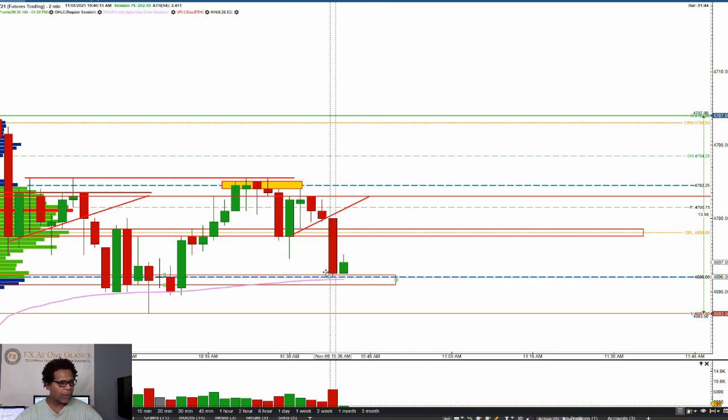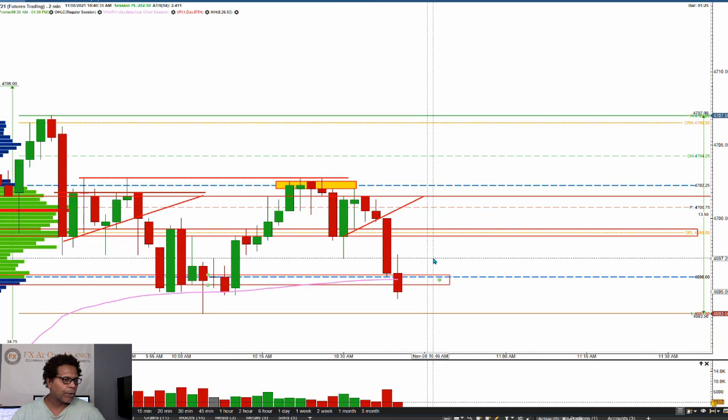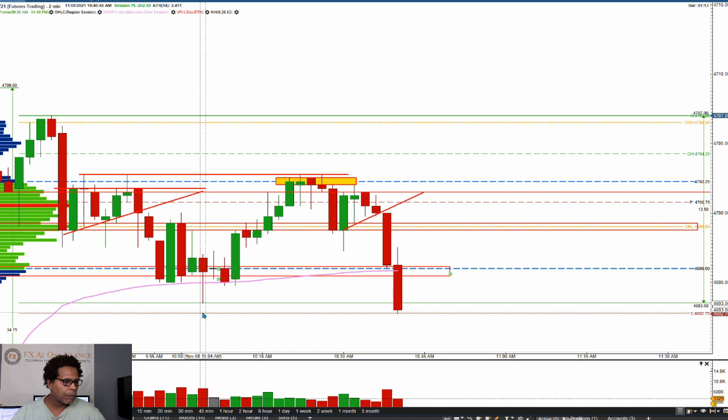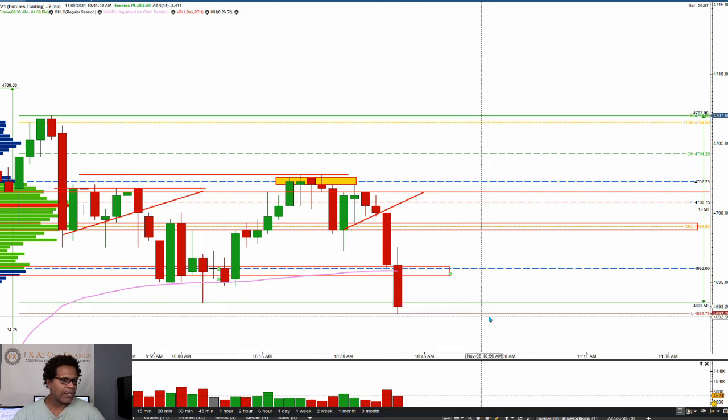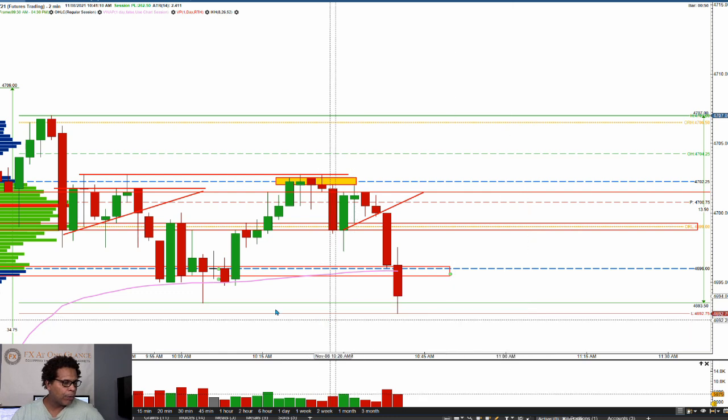Looks like we got support here. Let's see what this candle looks like. Looks like it's trying to get through that level. Let's see what it does here. This is the session low. Made a new low. So 1030, remember? So this is our high, more than likely. So we may see the market continue to the downside throughout the day, or stay in this ranging area between these areas. So made a new low, broke this low.